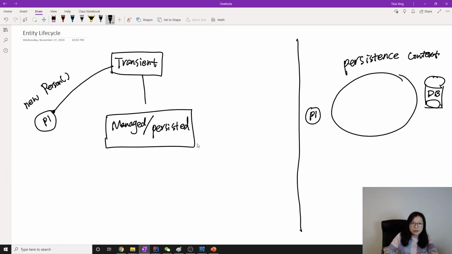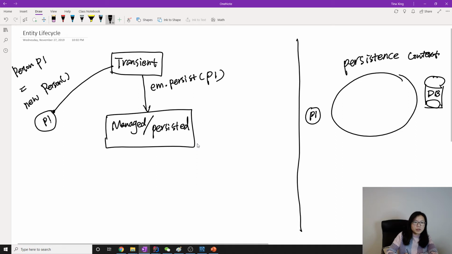The API I will give you now is EM, the entity manager, dot persist P1. P1 is this object. Suppose here I have Person P1, P1 equals new Person, and I use em.persist(P1). Then your entity will move from the transient state to managed or persisted.